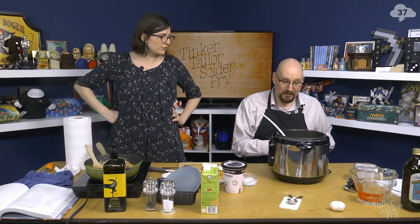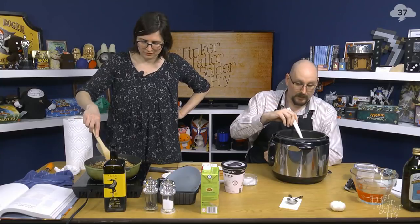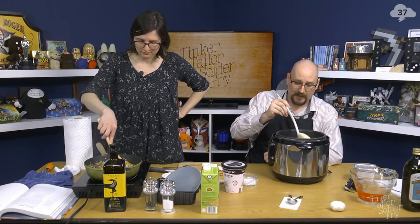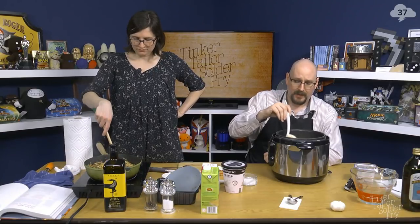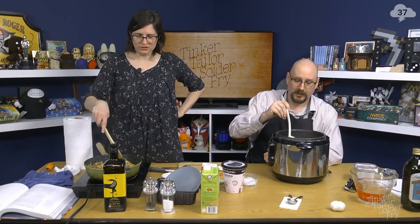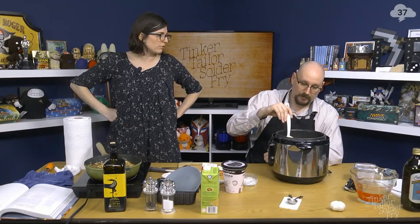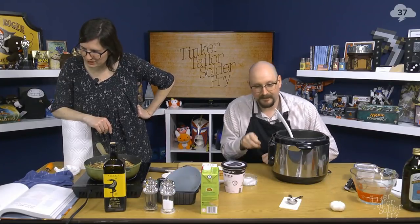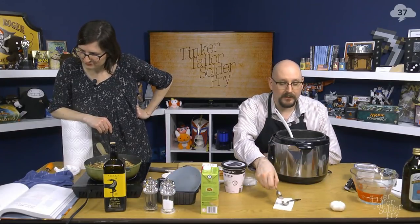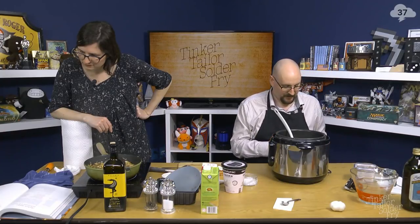Does this recipe call for butter to go in at the end to cream it up? No. Really? Interesting. I guess because it could be vegan, right? The last one gave you the option of adding some cheese, I believe. I think I added just a bit of Parmigiano Reggiano. A traditional risotto recipe does call for Parmesan and butter at the end. Quite a bit of it, because that's what adds the deliciousness. Actually, I'm going to have a quick taste of this, just to make sure we're on track.